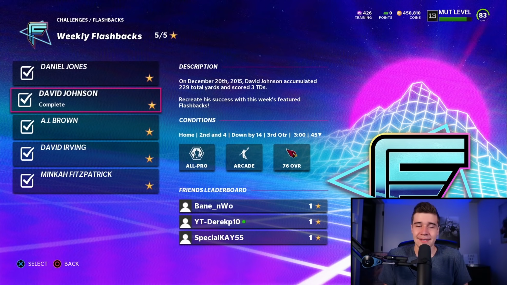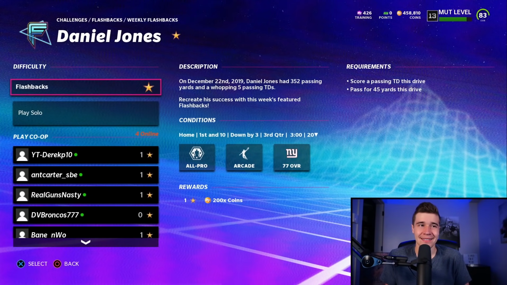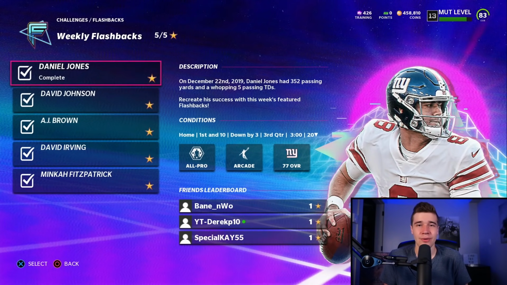Now, to be honest with you guys, these solos, they are incredibly easy. You guys are going to be able to do these solos in, I would say, about 7 to 10 minutes. As you guys can see, the first one is score a passing touchdown and pass for 45 yards. That is so easy. You're on arcade mode.